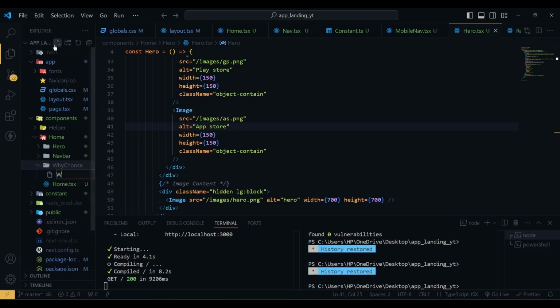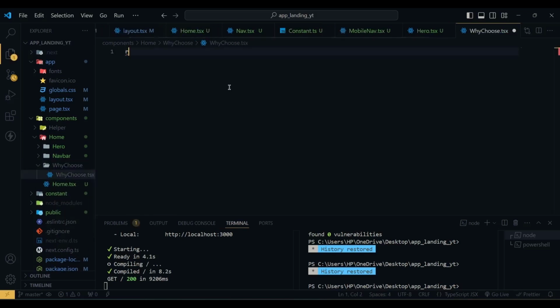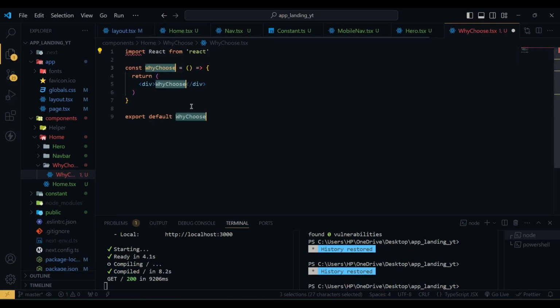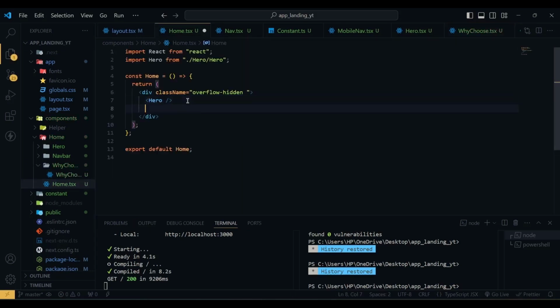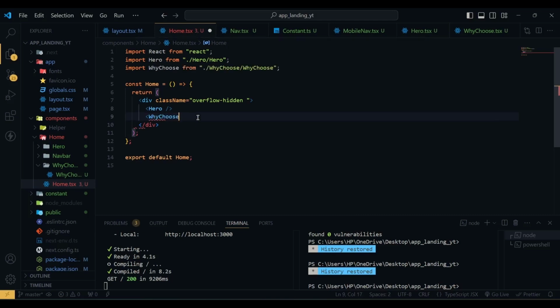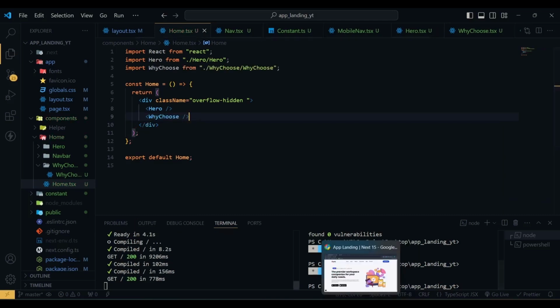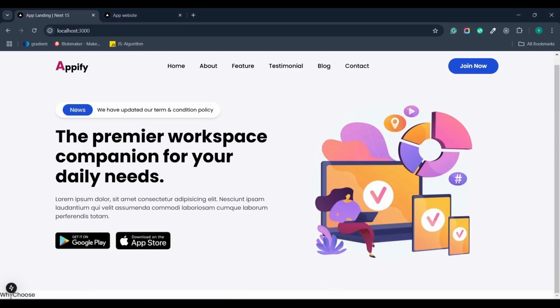And inside this we're going to create a file called WhyChoose.tsx, and I'm going to use rafc to create the component boilerplate, and then I'm going to add this inside my home folder. So after the hero we're going to have our WhyChoose section. Now if I hit save and go to our project, you can see we have our text WhyChoose.